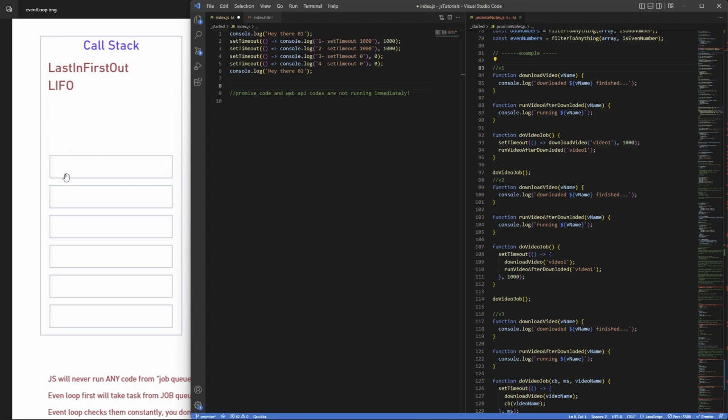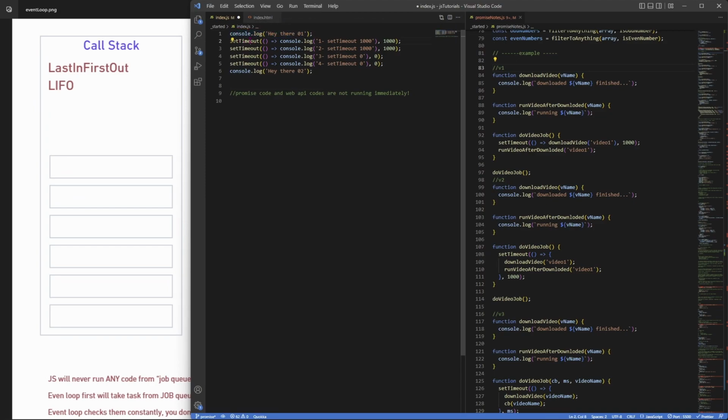And the top one is going to run first. This is why it's called last in, first out, meaning the last one is going to run first. But in this code, we don't have functions or things like that, so it's just a simple one. Right now, when we say console log, it's going to see that and run it.